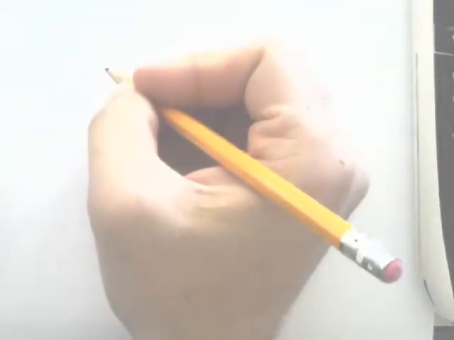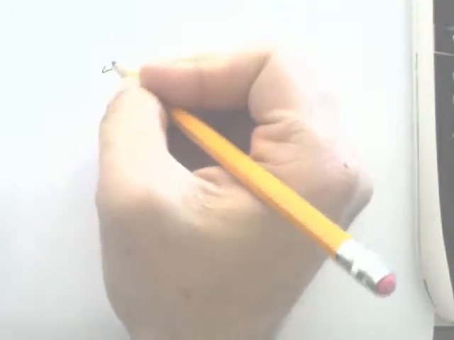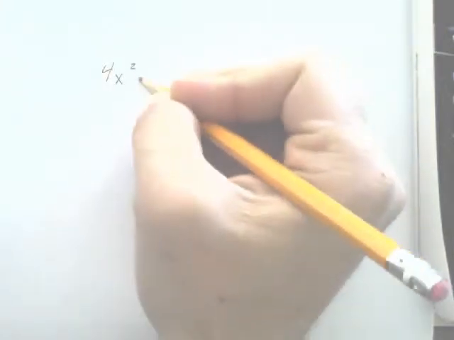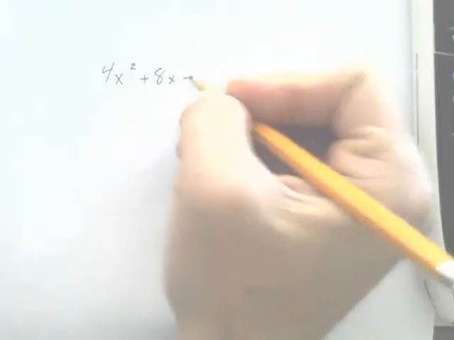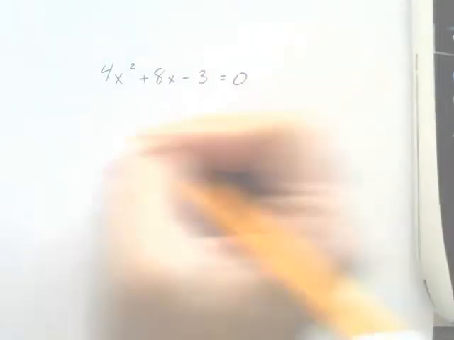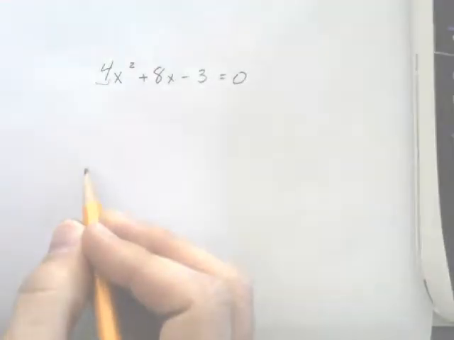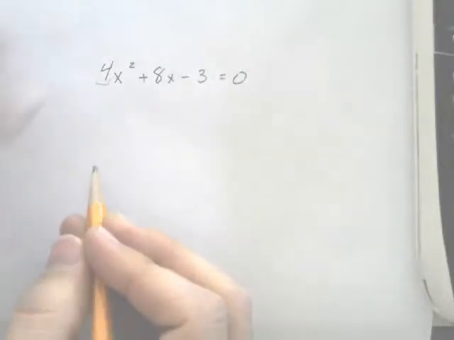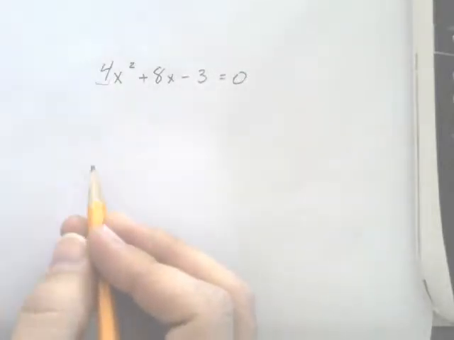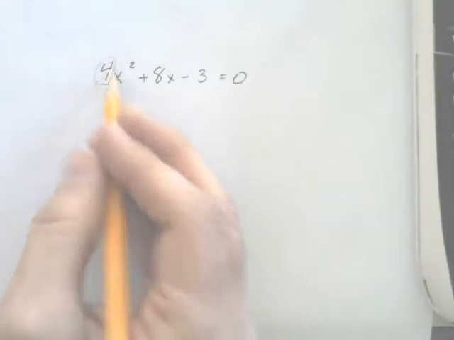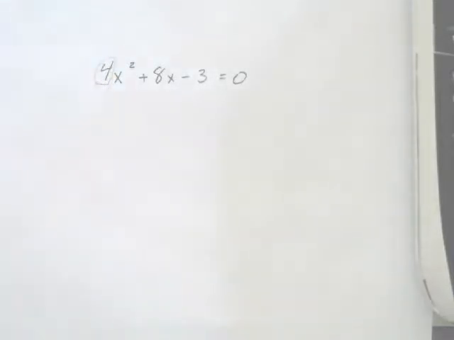Okay, so what we'd like to do now is solve equations by completing the square. But today, I'd like to take a look at equations that have a leading coefficient that's not 1. So, for example, yesterday we were solving problems where it was just an x squared. Today we're solving problems where we have a number in front of the x squared.